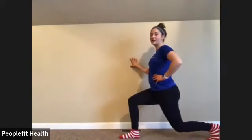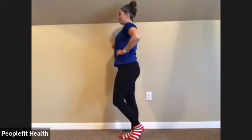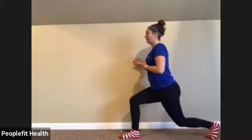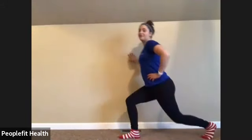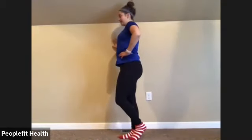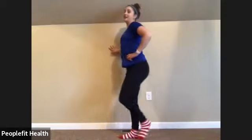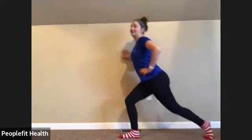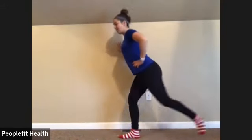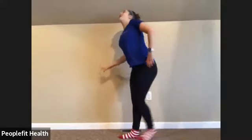Step back. Make sure that knee stays behind your toe and step back up. Good. You decide how far you want to go down. Trying to stay upright as much as you can. Good. Four. Good. Five. Good. Six. Seven. Awesome. Keep breathing. Eight. Nine. And last two, you got this. And one more, and done. All right, give those legs a shake.